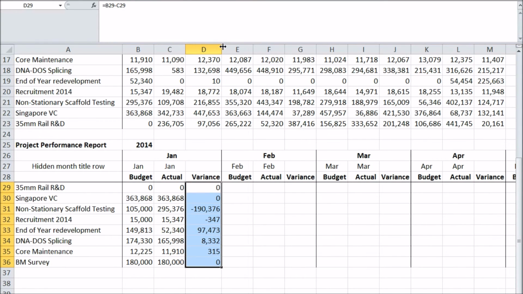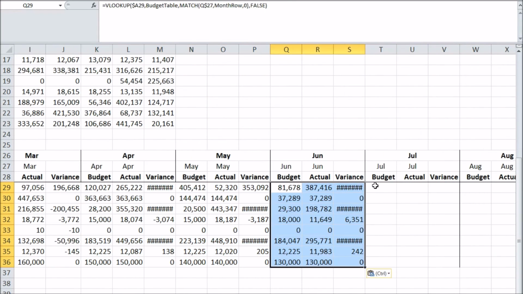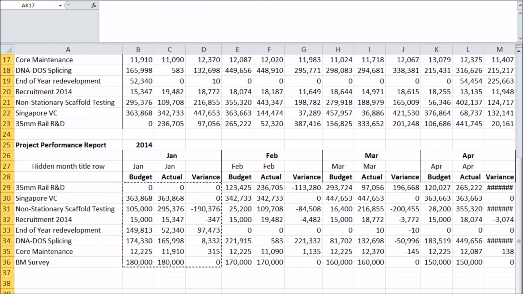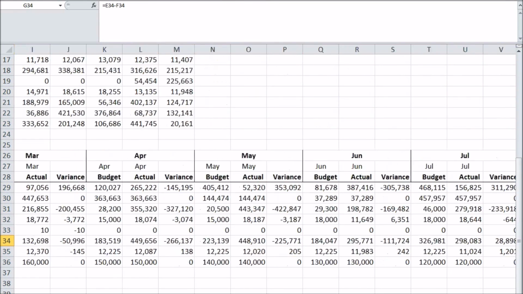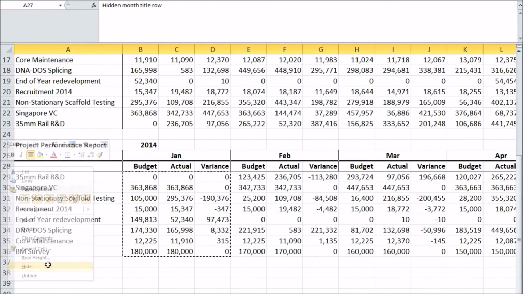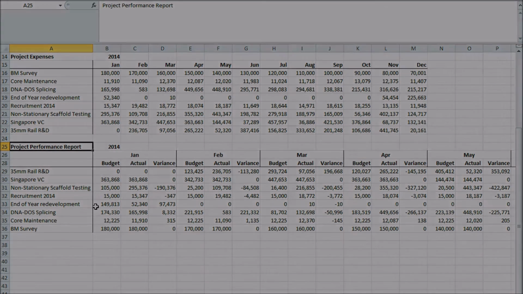Now I have the formulas set up for 1 month, I can just copy them across the whole year. The reference to the month title above the column will automatically change since it was a relative reference, so the formulas will correct themselves and use the right months, and we're done. This setup is nice and robust against changes to the arrangement. For example, I can reorder my projects and the numbers will adjust to remain accurate. I could even change the order of the months in my data tables and still everything will be looked up correctly. So, this two-way lookup technique using the match function takes the usefulness of lookup a little further.